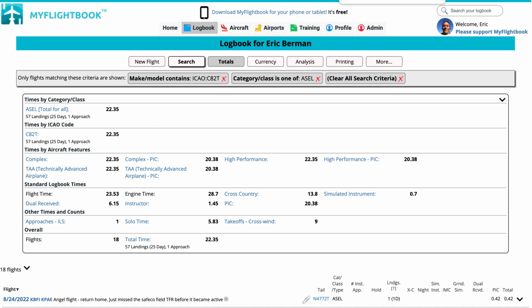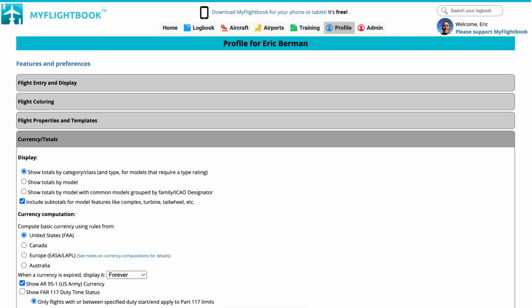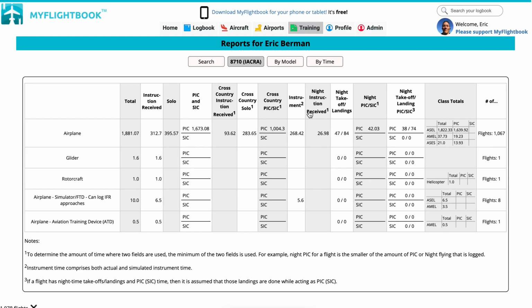So let's move on to the second, third, and fourth ways that you can slice and dice your data. And I should, by the way, point out that all the stuff I just showed you with totals applies just as well on the mobile apps. The only difference is that it's a little bit backwards, because you go to totals and then you do a search from totals there, and then when you hit the back button, your totals will update to reflect only the matching flights.